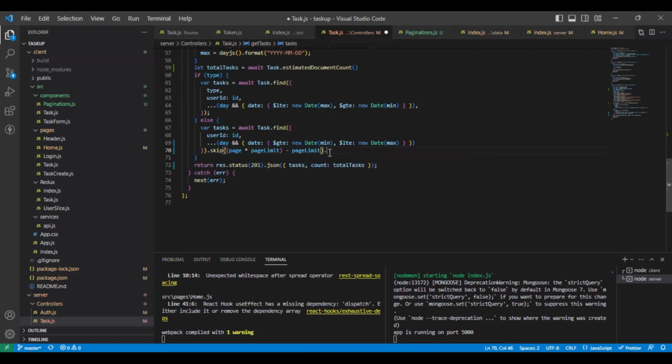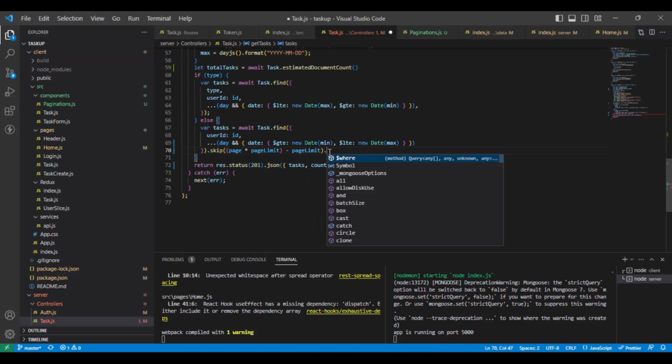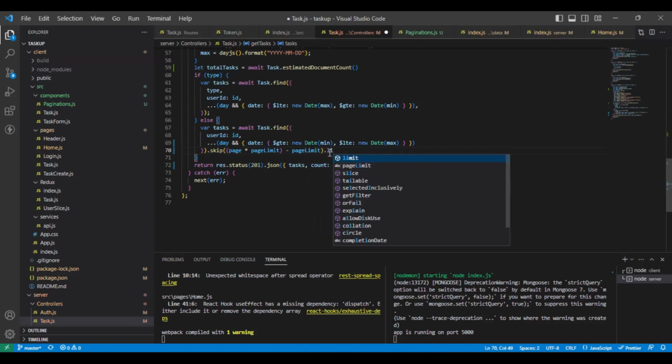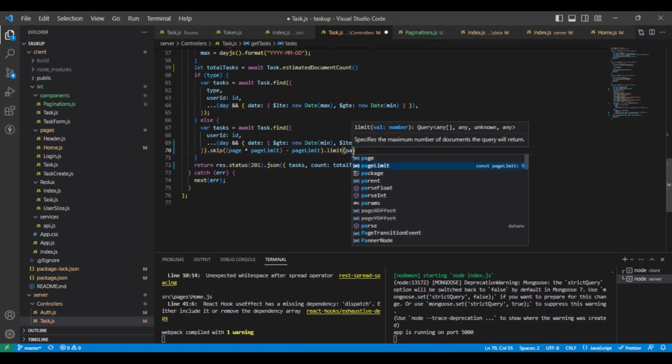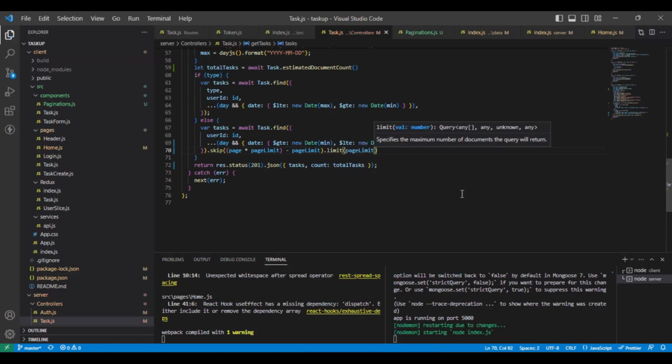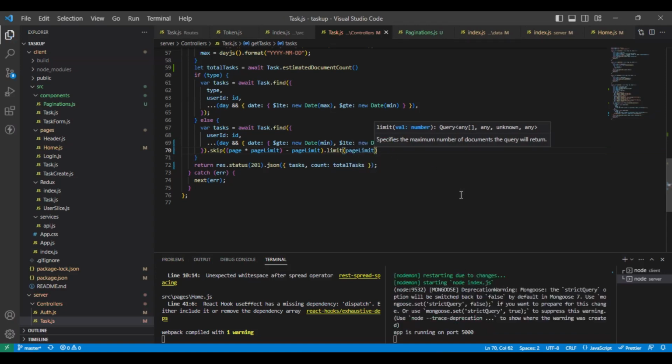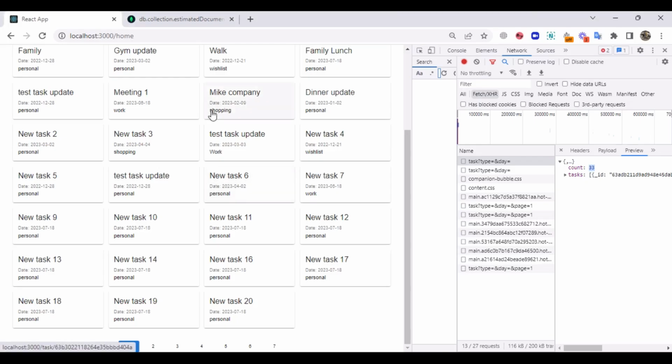After skipping some records, I also need to limit the records. So I will call the limit method, and here I will simply pass this page limit. Now let's save this, come back here and reload.